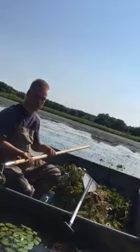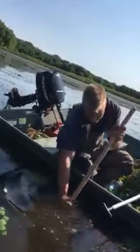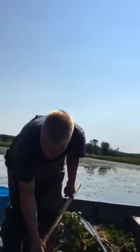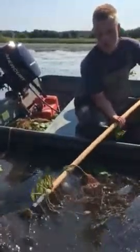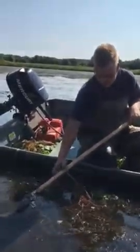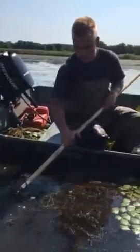I'll take another scoop here, see what we come up with. If the water were higher, but don't capsize. I think the pond actually came up a couple of inches. There was a lot of rain the other day, a couple of nights ago. I noticed Sudbury was up when I was out on it the other day.